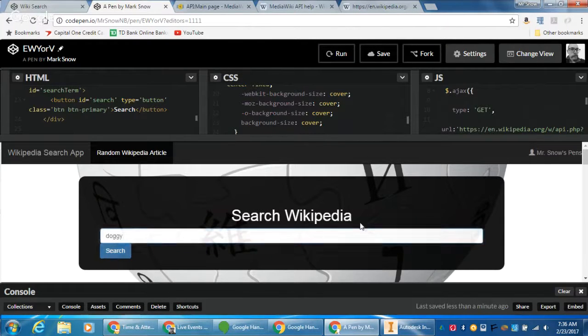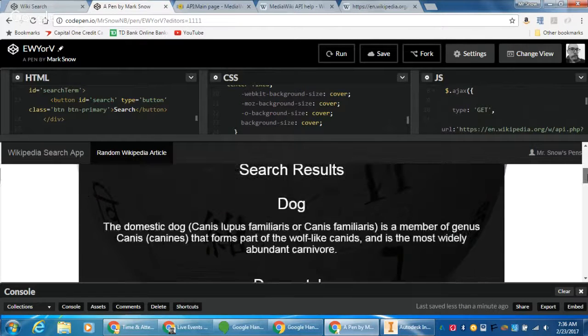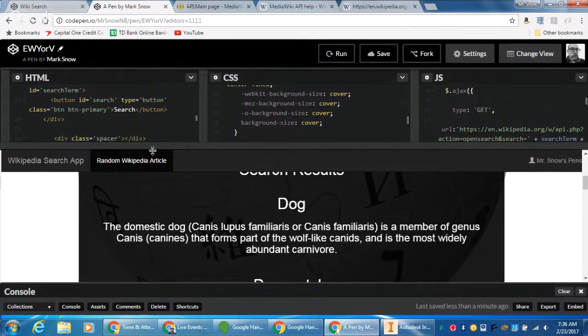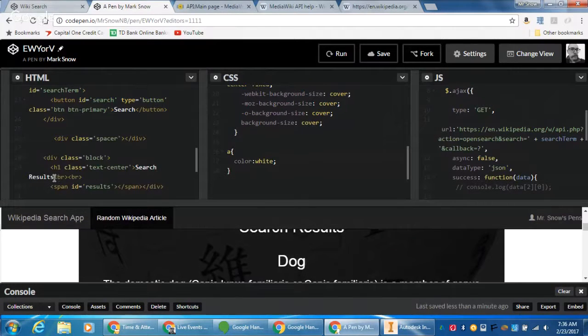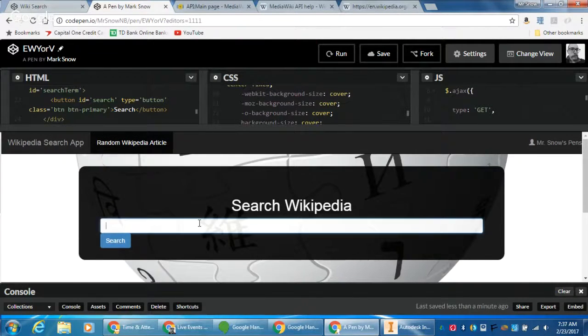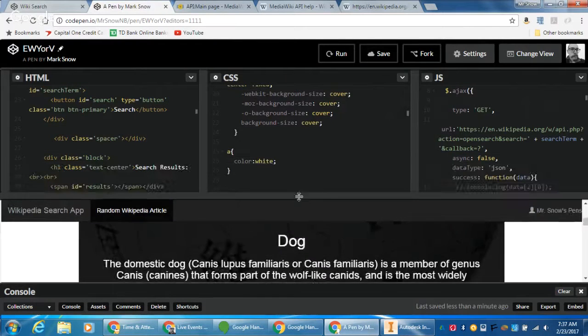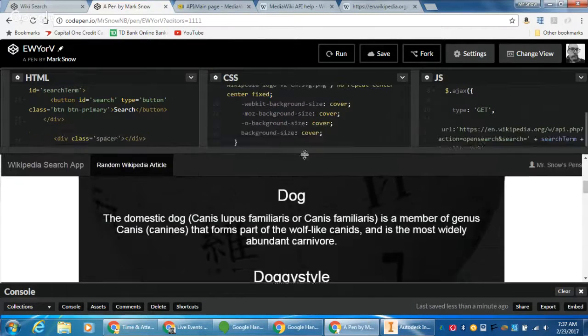So when I do this, there we go. So search results. Pull in there. And I just put in a search result. And a lot of times when I type this in, so there's search results, see there's dog. Now when I highlight it, that's what I want. Ooh, that's looking pretty good. All right, and notice how my text is bigger.